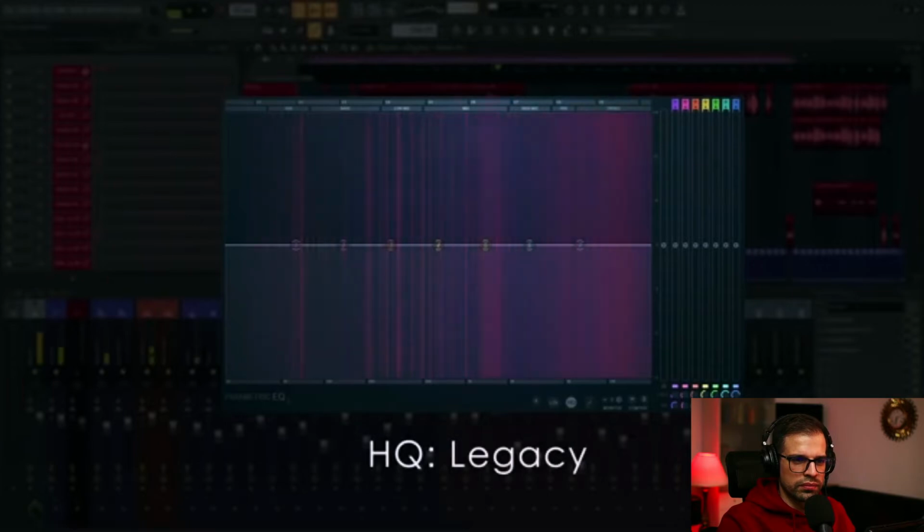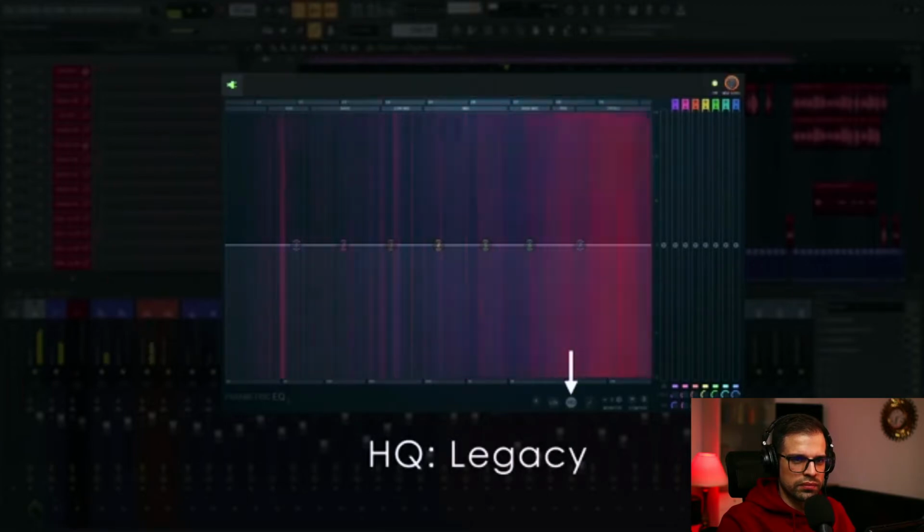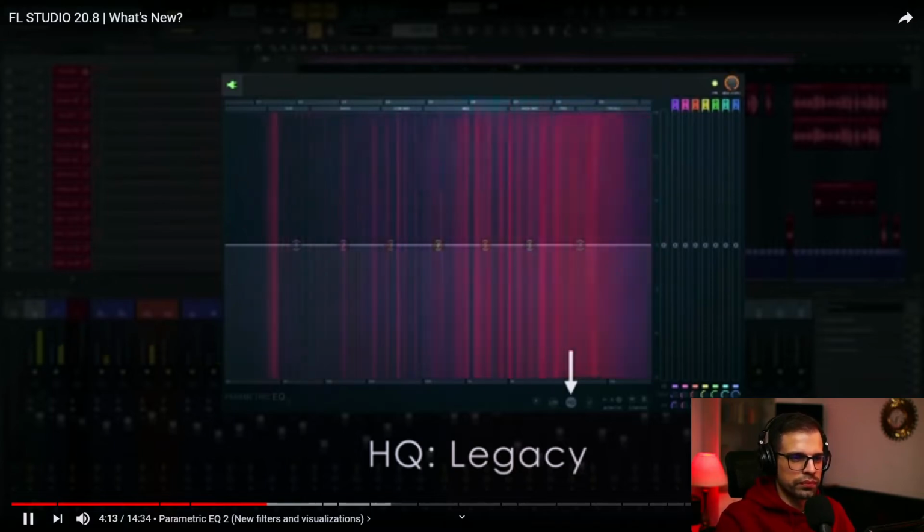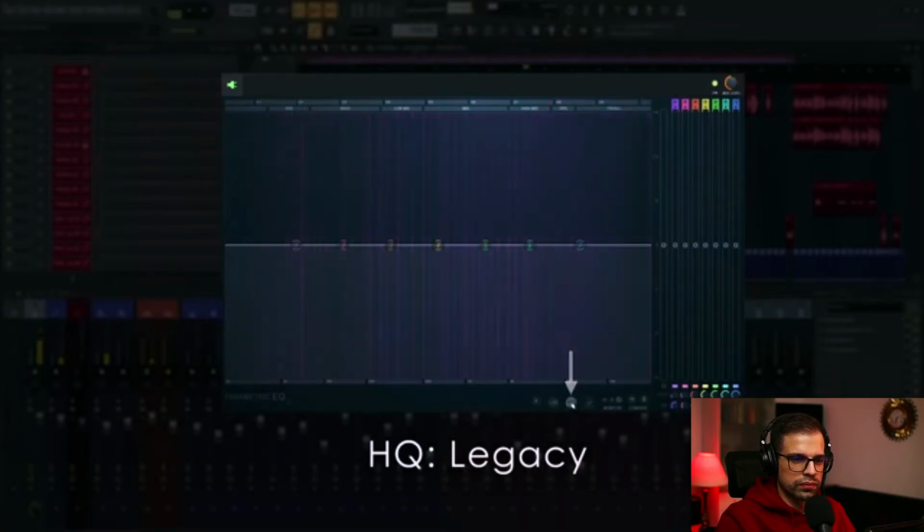And we've improved the standard filter mode too. You can now avoid phasing artifacts when mixing wet and dry signals with the high quality switch. This phasing thing was already improved in the mixer, so it's a nice thing to see here that they are also improving that feature of having phase issues when you dial up or dial down the mix of the plugins. I think they fixed a lot of those issues in the mixer itself and the effects rack. So it's nice to see they are still improving that.